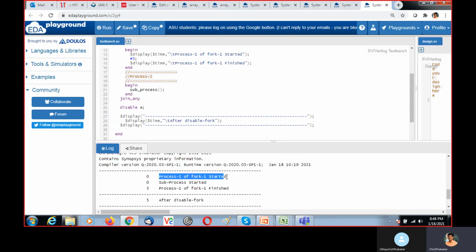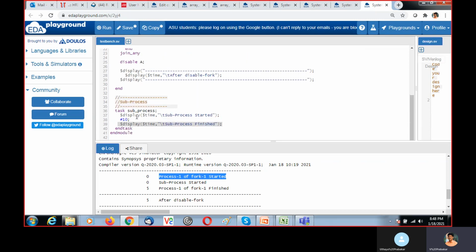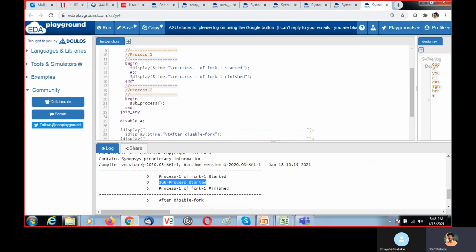Okay, process 1 of fork 1 started, and in the sub process, sub process started too, right? So both start at 0 time, and process 1 of fork 1 finished after 5 time units.